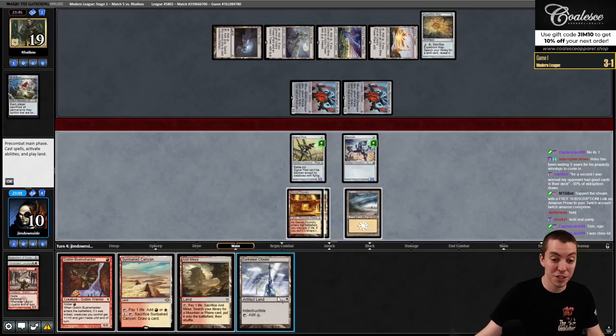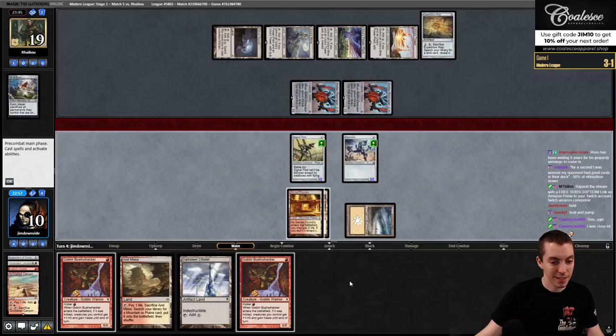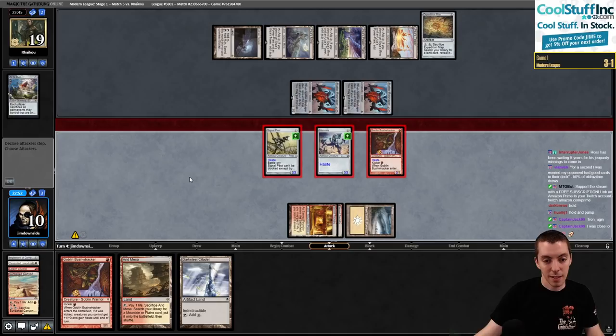This is actually insane. We're playing 19 lands in this deck. 19 lands. That's not bad. All right. Let it ride, I guess. Coming in for a 7-ball, 8-ball, 9-ball.